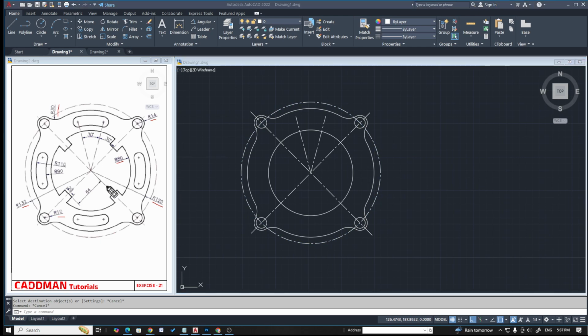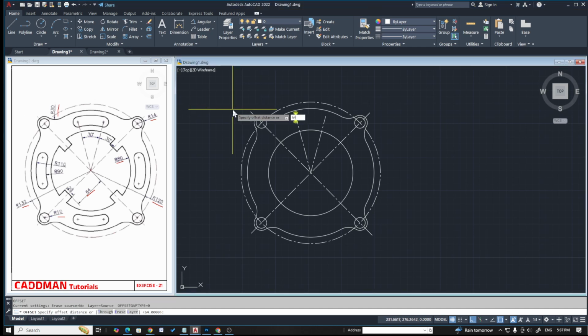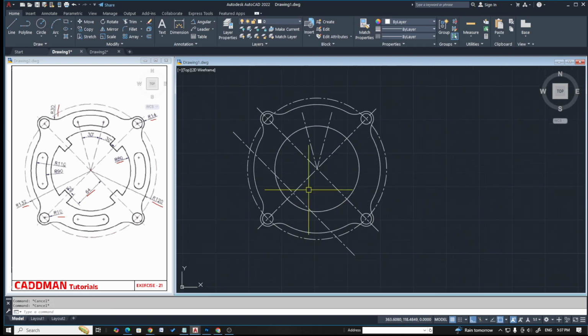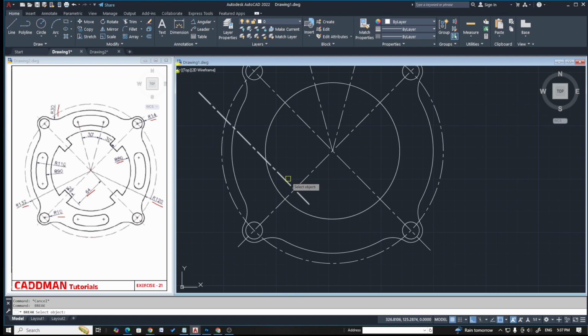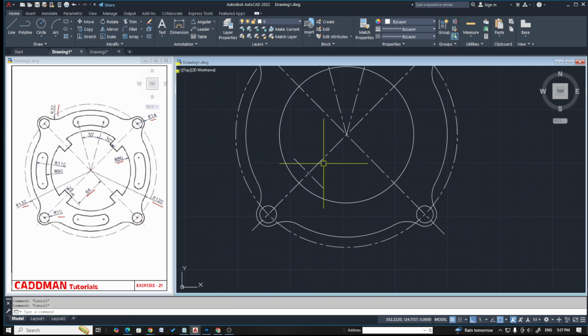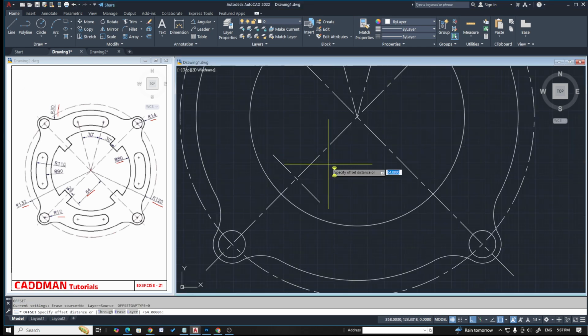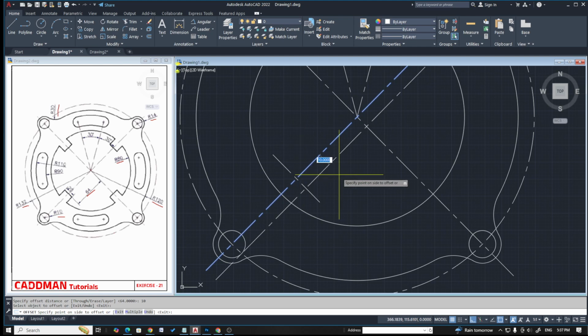Let's try to offset this center line to a distance of 64 in order to get this step. So offset to 64 from here to here, and let's try to keep my drawing simple. So I'll just break out this line from here to here and from here to here. And now this line, try to offset to a distance of 10 on the other side in order to get our 20 dimension. So try to offset to 10 here and here.